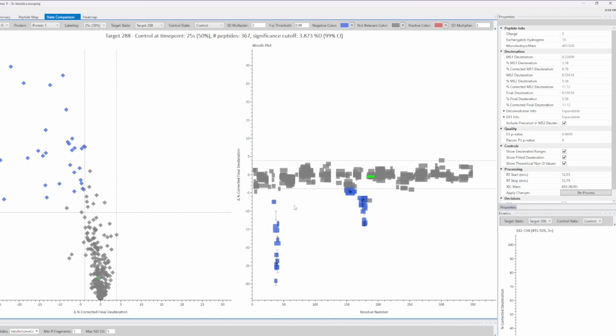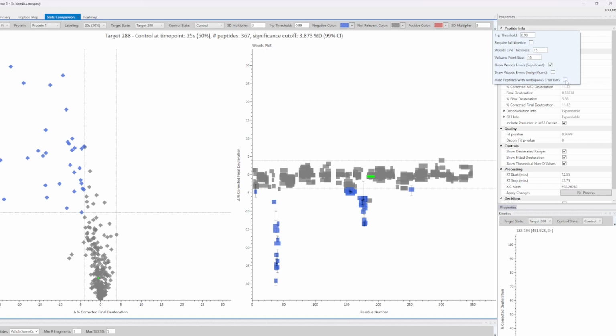For the peptides that do cross the significance boundaries, let's say a peptide's MS1 deuteration is measured to be significant, but the MS2 deuteration is measured not to be significant, those peptides are usually considered ambiguous, and we have an option here to hide peptides with ambiguous error bars. There are some in this data set. You can see there are at least 3 peptides where the MS2 derived error bars for their deuteration do span and cross over the cutoffs for significance.